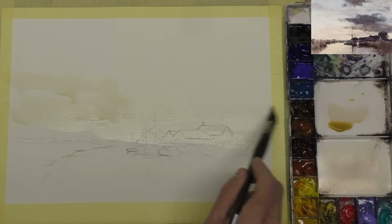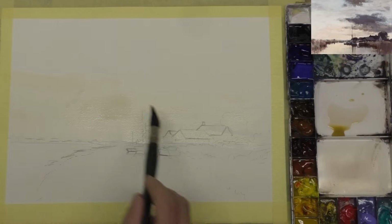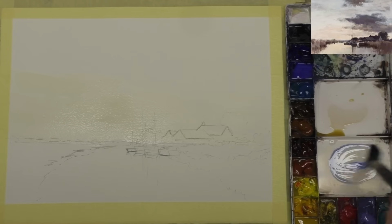we can paint over the houses because that's all going to be darker. So I just want to get this warmth. That's some yellow ochre in there. I can just put a little bit of spray on there so I don't get any hard edges. And what should we take? A bit of cobalt blue.